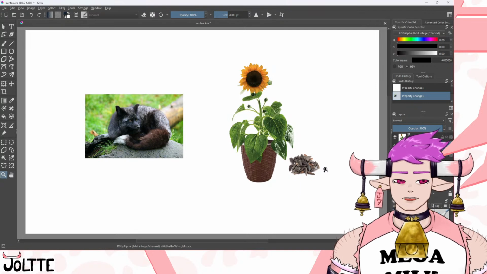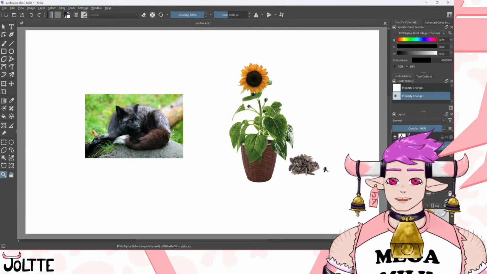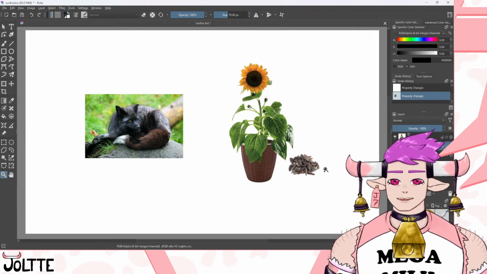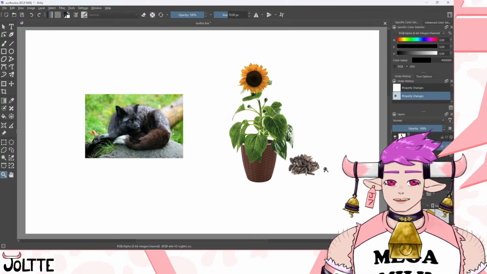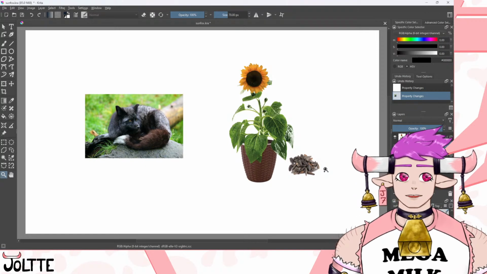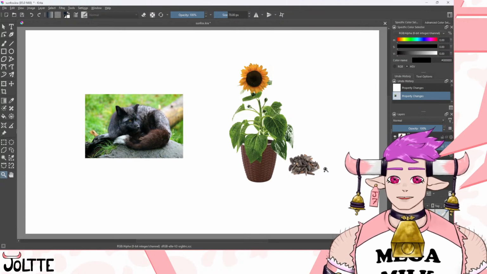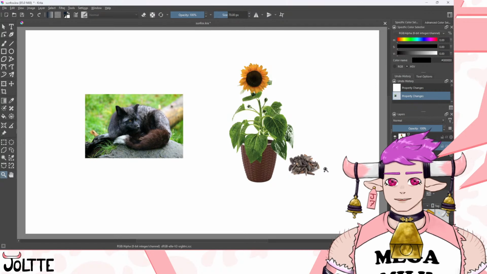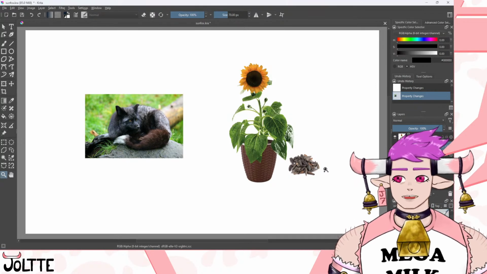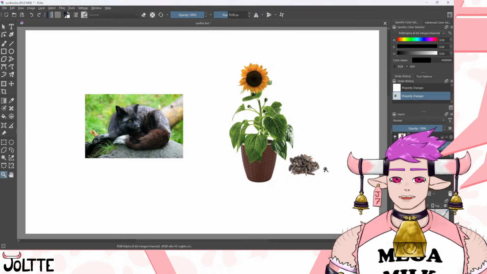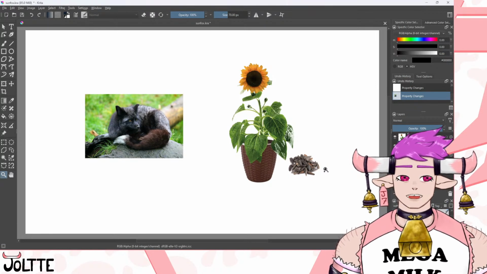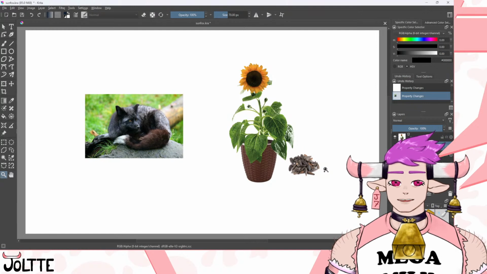Those are not nearly as prominent and prevalent. So a good way to make your design stand out is to just use something that's underrepresented. Here being plants. So either if you want to be like a plant person where you're like, oh, I'm the human, I'm a flower turned human, or you want to mix it like I'm about to here, where it's like, okay, I'm going to do fox, sunflower, and we're going to mix those together. Then that is an absolutely great way to come up with a killer design.